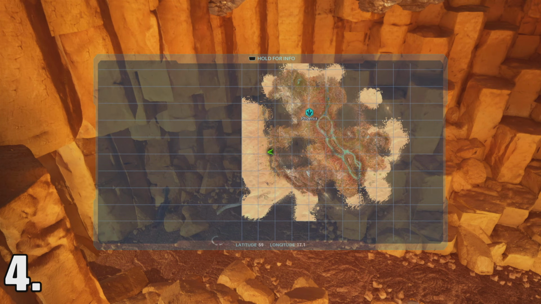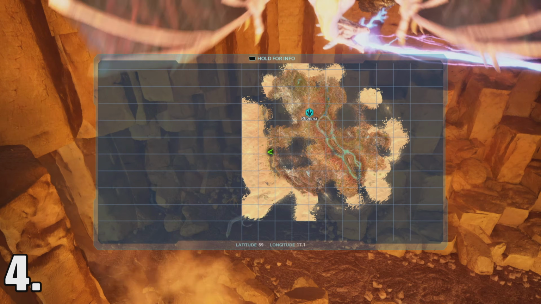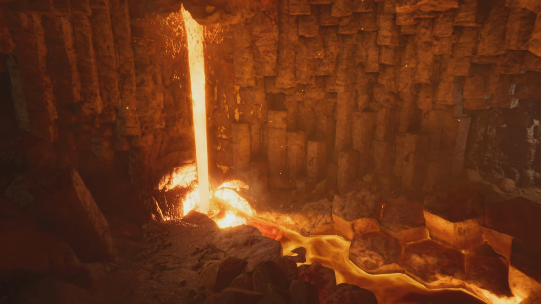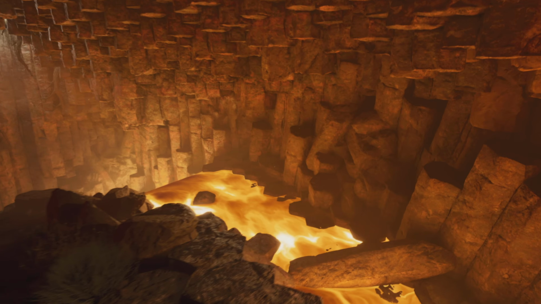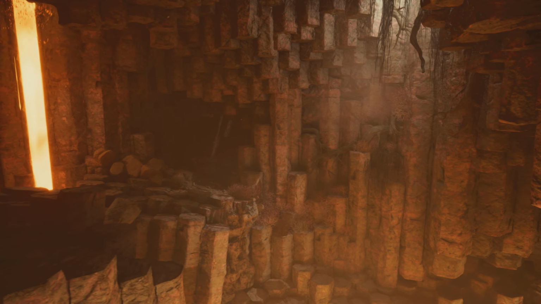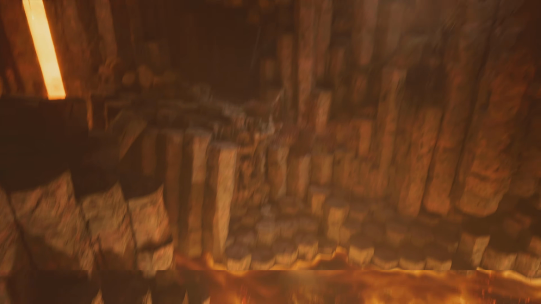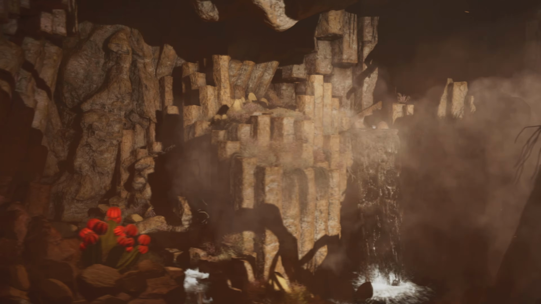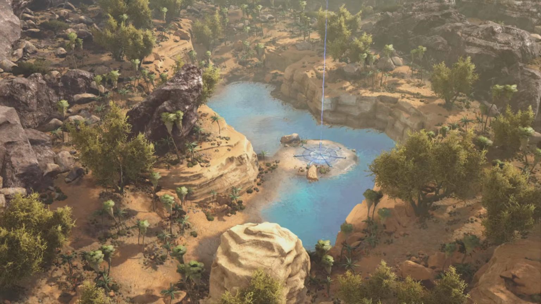Next is a new cave. I'll show the coordinates here, but it's in the Wyvern Trench, and it's a pretty cool cave. People are calling it the lava cave, because it's got a bunch of lava at the start, but actually there's some water at the back of it. It looks a lot like the Wyvern Trench, just made into a giant cave with all these really cool hexagon pillar things. It looks absolutely dope. With the new Unreal Engine 5 in here, it just looks absolutely phenomenal, and this cave is really cool.